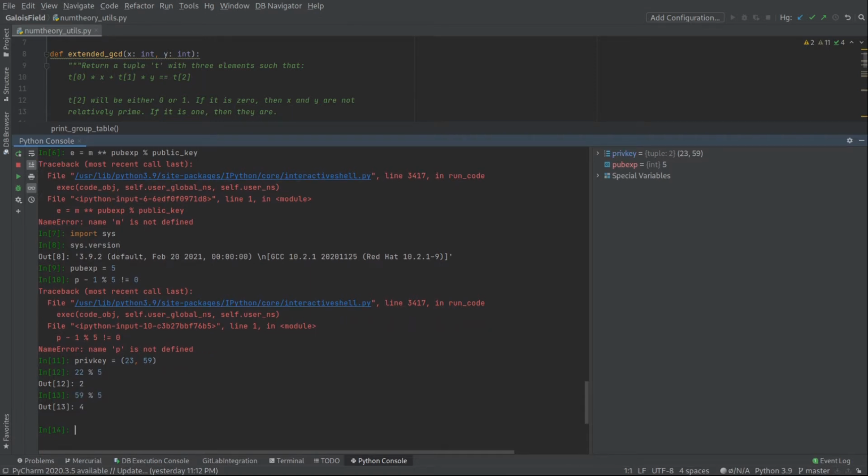Now, if we were going to do signing, we would have a different public exponent to use for signing. And there's a good reason to choose a different public exponent for signing. It's essentially so that people can't trick you into signing messages to have you decrypt them.